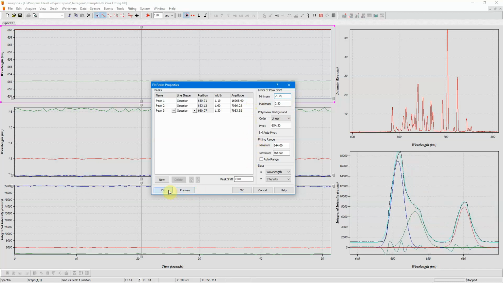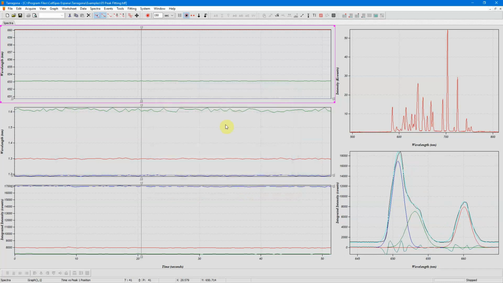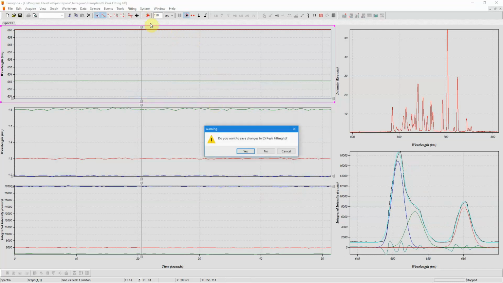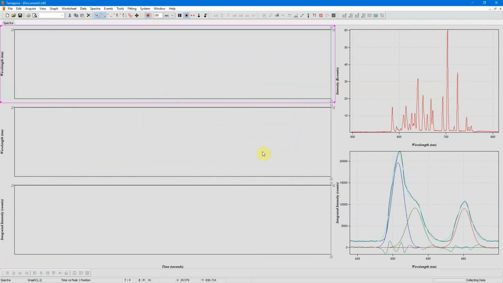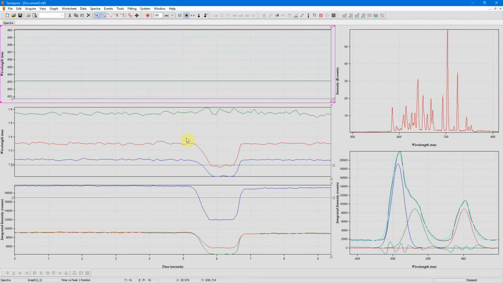Okay, so if I fit that, and there. Okay, and so now I'll fit and start. Now we're constrained, we're ready to go. So what I'll do is start collecting data. And you can see that I'm fitting to my data. If I change the intensity a little bit, and then I'll stop. But there's nothing happening here. If I now go fitting start, it will fit the data, and this is where I vary the intensity, but it's not online fitting. So this fitting here, when you go start here, is for the offline post-analysis fitting.